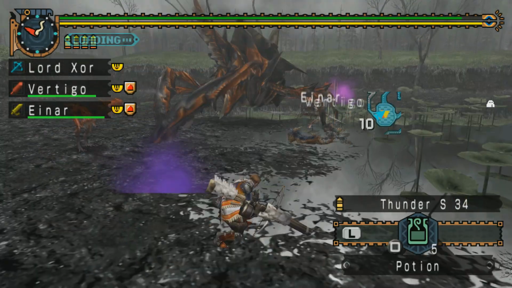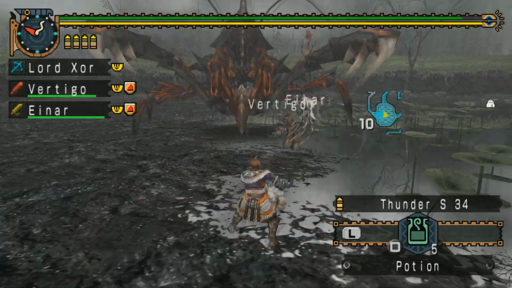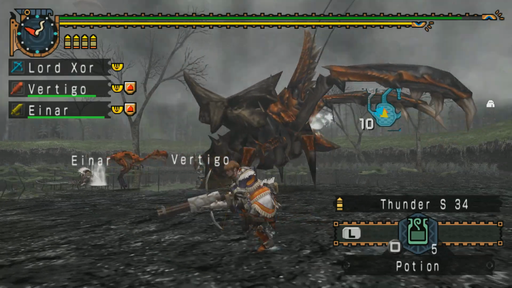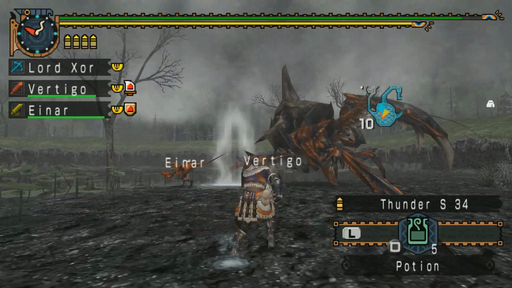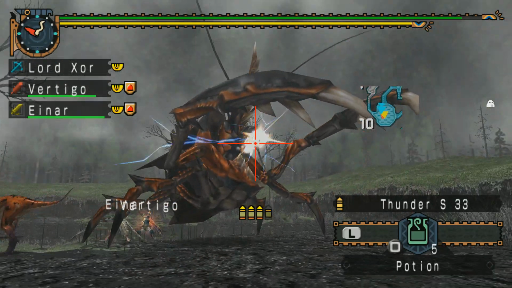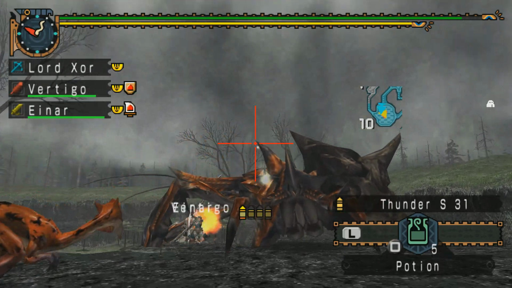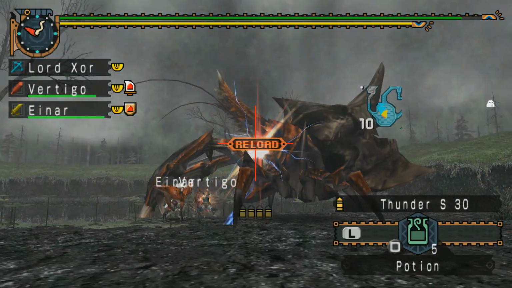I could be aiming for the claws, but I don't think they're good for elements, so I'm just going to aim for damage, because I don't actually need anything from Terra. I have killed a lot of Terra Ceanataur, but to be honest, I've sold most of his materials. Oop. As you can see, I'm totally missing his face because he's moving around a lot.